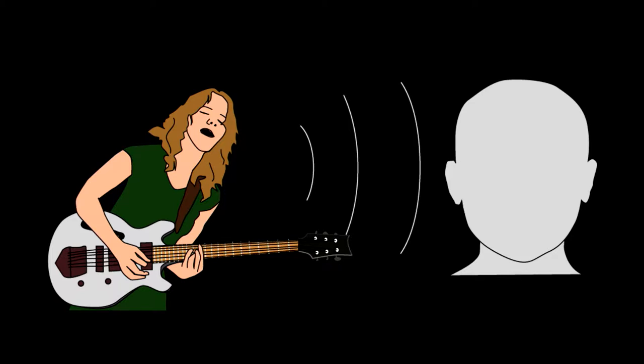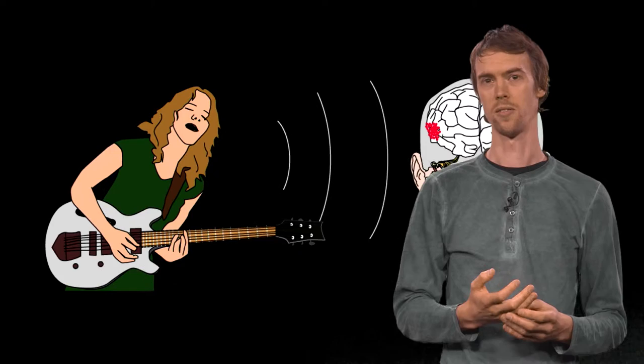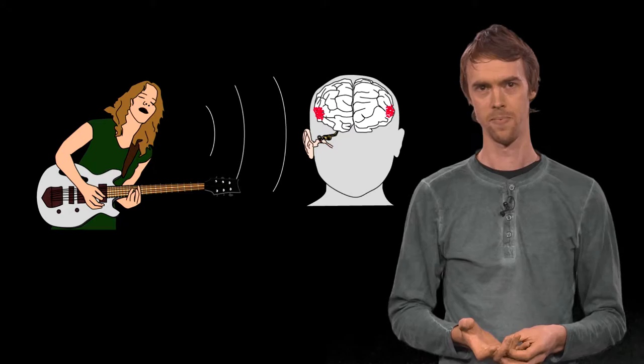Consider what happens when you hear a song. An obvious chain of events is sound waves hitting your eardrum, causing a chain of vibrations in your middle and inner ear, which is picked up by a large number of nerve cells and sent as electrical signals to your brain. You recognize these signals as various instruments with rhythm, pitch, harmonies and lyrics. And this cocktail of sound has the power to put you in a certain emotional state.